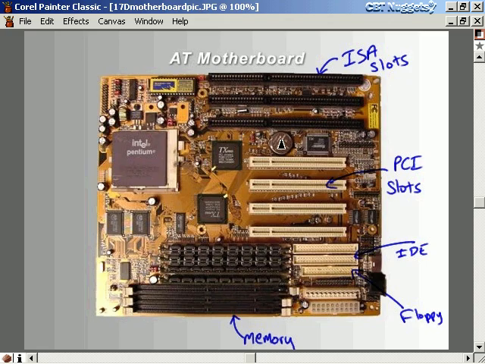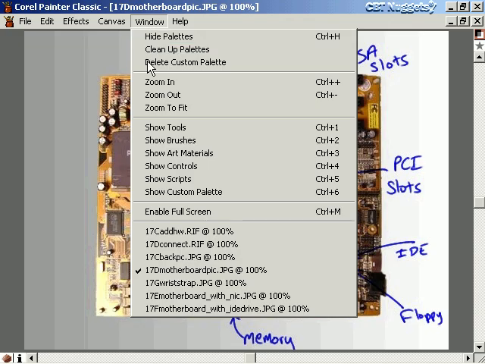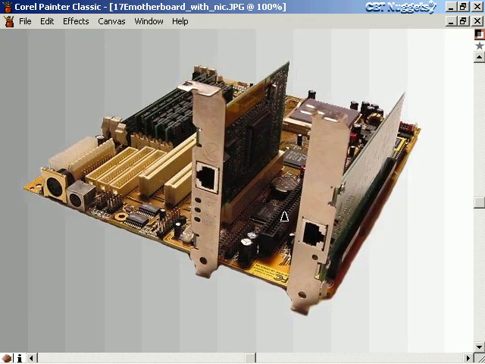Now what I want to do is show you some cards plugged into this motherboard. The first picture I'm going to show you is two network interface cards plugged into this motherboard. One's going to be plugged into this top ISA slot, and one's going to be plugged into this top PCI slot. Now, the picture is going to be from a slightly different angle, but you should be able to recognize that it's the exact same motherboard here. So here are the two network interface cards plugged into the motherboard. And you can see this one's plugged into the PCI slot, this one's plugged into the ISA slot.